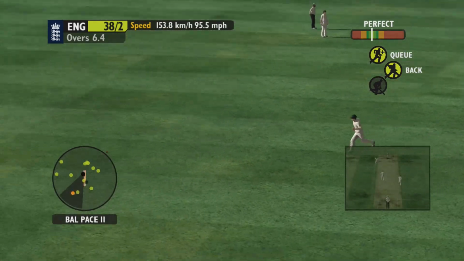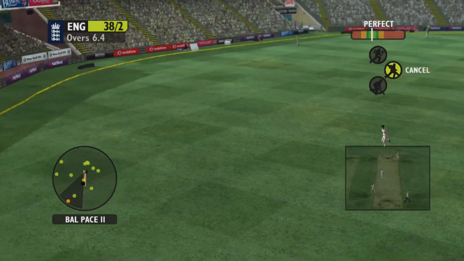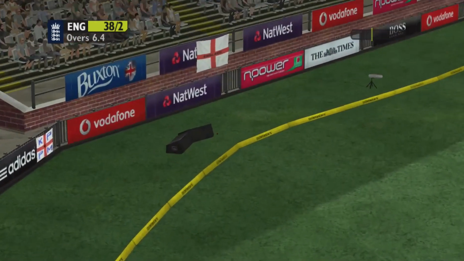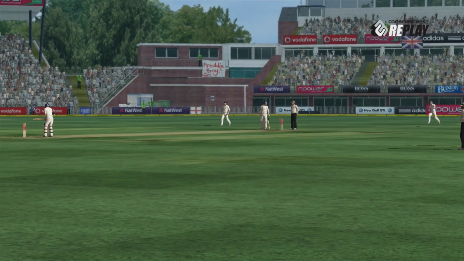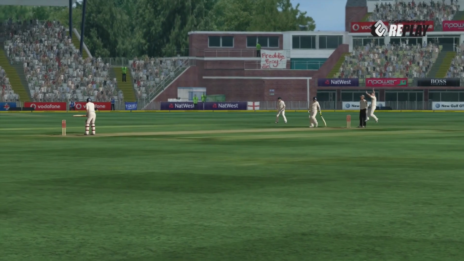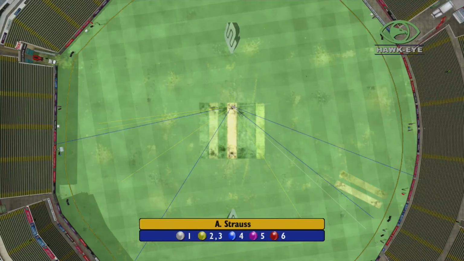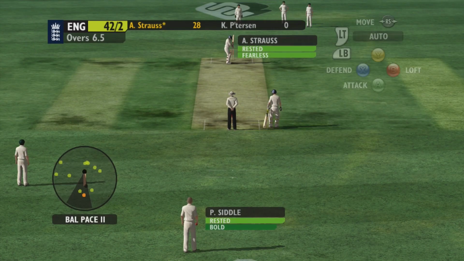It's a good shot, though. Very good shot from the bounce. That'll be a boundary. I mean, we're scoring quickly here, but if we keep dropping wickets, it's kind of against the point. That was a little bit like Australia were in their first innings of the second Test match. They were scoring quickly, but if you're not in for a long duration, then it doesn't really matter.